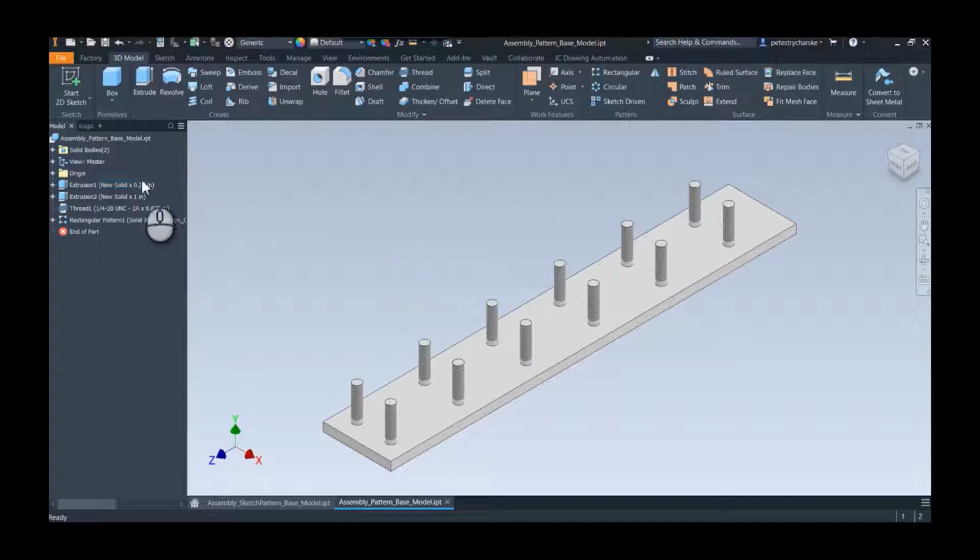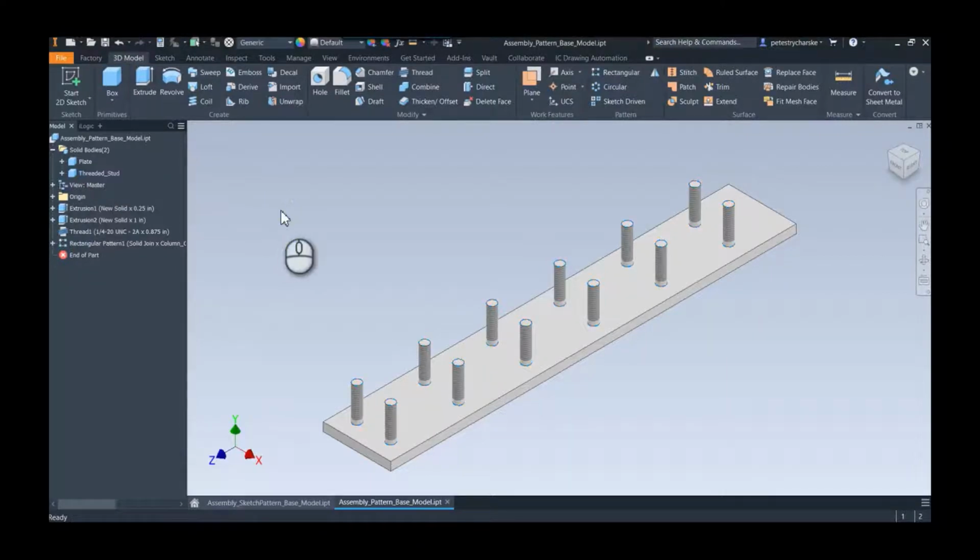So what happens is sometimes we create a multi-body part to represent an assembly. We can use it as a factory asset. There's all sorts of reasons why we would model an assembly, quote unquote, inside of a part model, for simplicity's sake or for top-down design. But sometimes when we create these designs, we end up creating a solid that represents the final design but isn't as useful for individual parts.